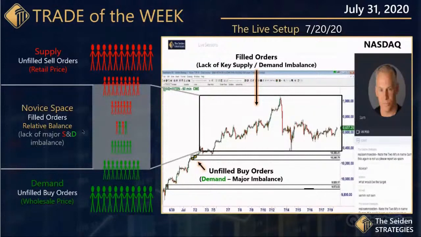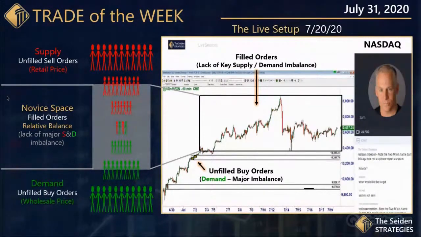So we've got three areas in any market. Forget the chart for a minute. Three areas in any market. A price point where demand exceeds supply, and that demand means competition to buy. That competition to buy pushes price higher. We have a second place in a market where price could be, and it could be supply, which is competition to sell. That competition to sell pushes price lower.